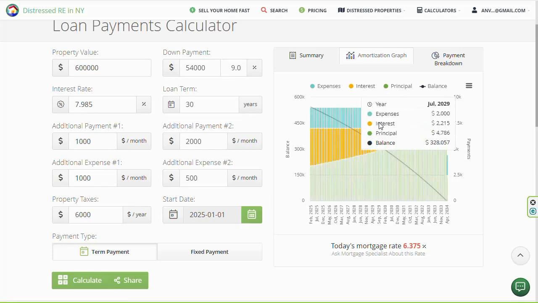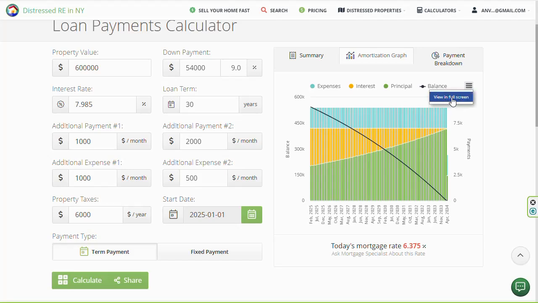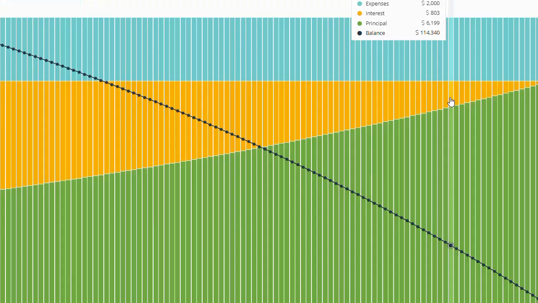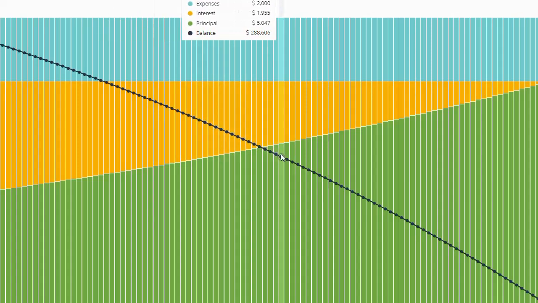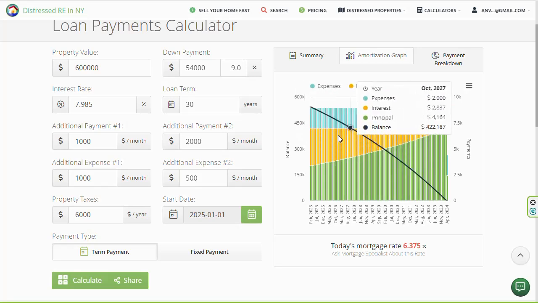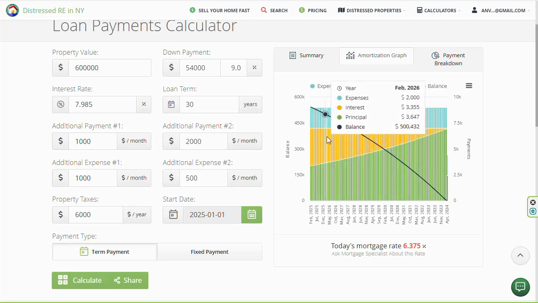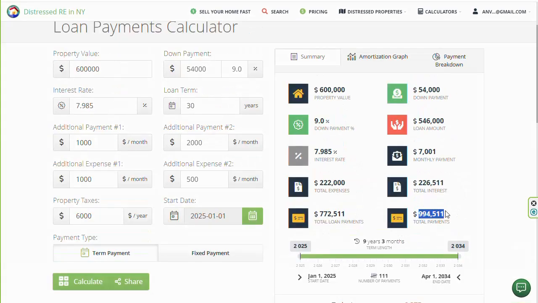Additionally, for a more thorough analysis or to prepare for a presentation, you can enlarge this graph to full-screen mode by clicking the three-line icon at the top right of the display, which also enables easy printing. This interactive approach helps you manage and visualize your financials more effectively, ensuring you make the most informed decisions about your property investment. To refine your loan repayment strategy, let's say you find the current timeline of 9 years and 3 months to be too lengthy.